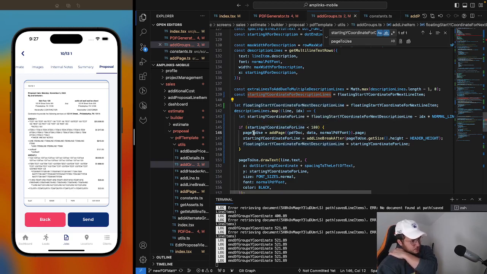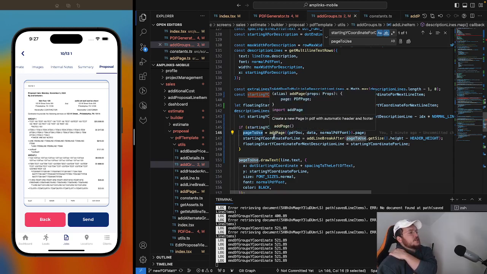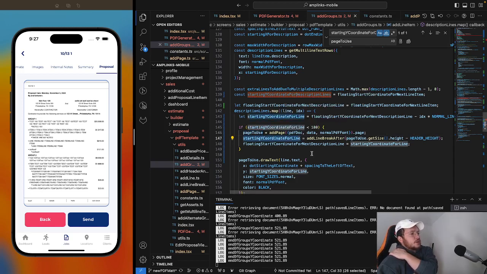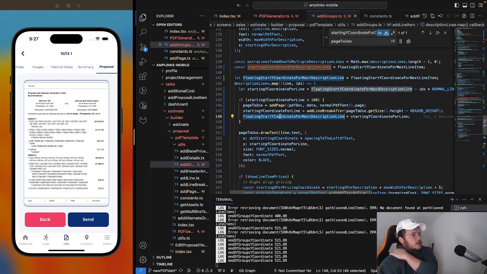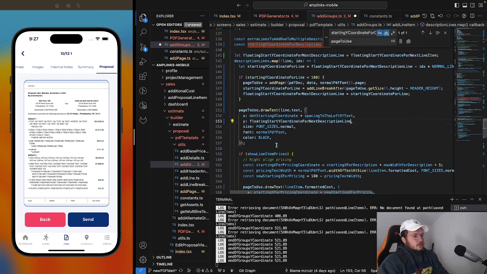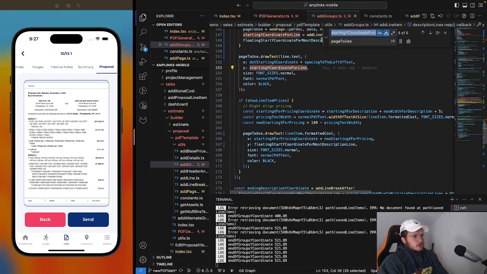So we're adding a new page to use, adding that new page. Now we're getting the starting coordinate for that by adding a line break after the header. Then that means that the next line is going to be the starting coordinate for that. And then we're going through here for next description line. This is what we want.